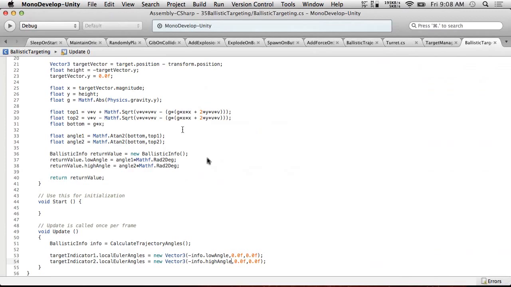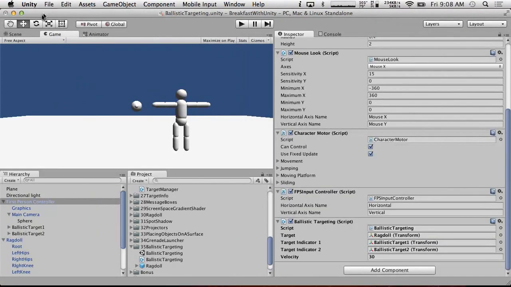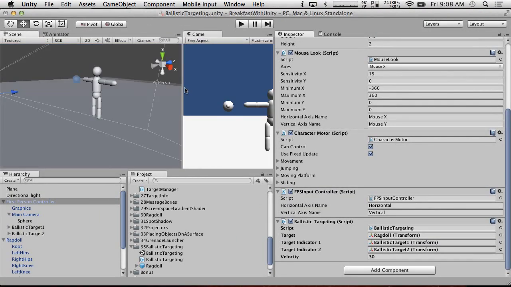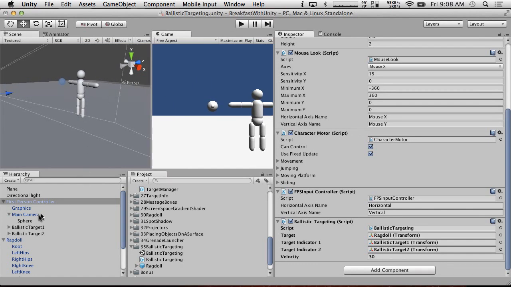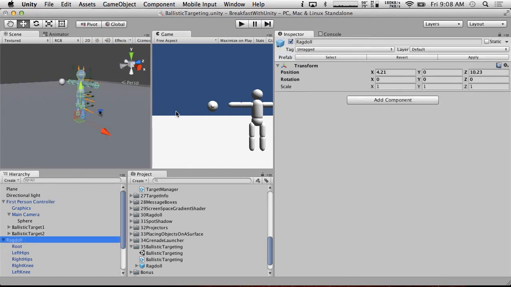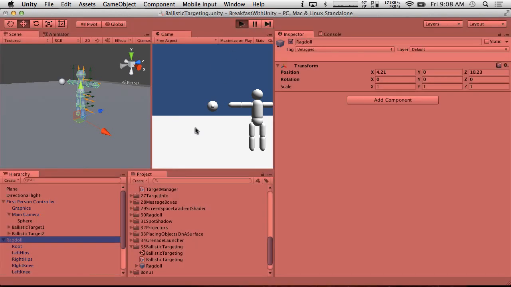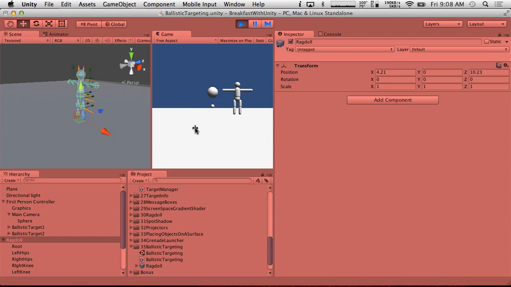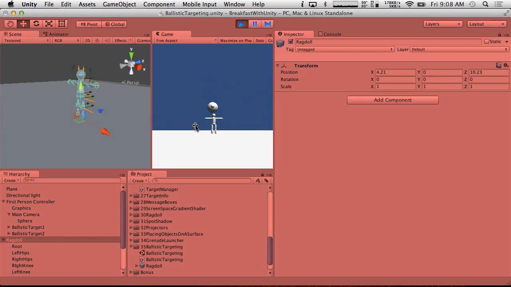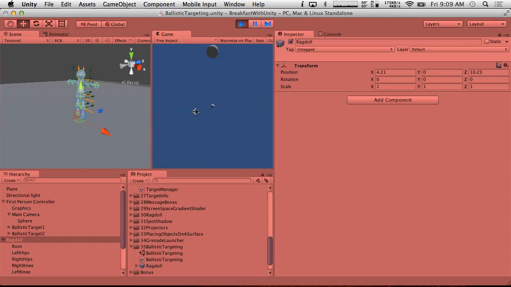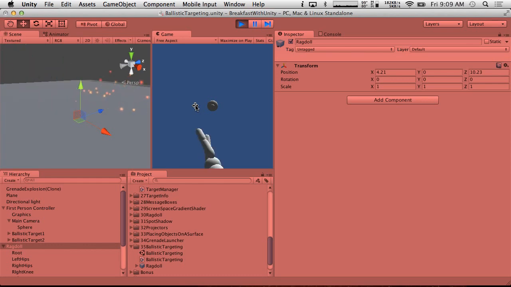So yeah, it does look like we still have a little bit of a problem with the actual targeting. I just want to make sure. So the ragdoll's target is at his feet, so we should be landing pretty close to his feet when we fire. Let's test the angles again. I'm gonna move back a ways, but not so far that I fall off the map. And I'm gonna go for the high angle here, and I'm gonna shoot. And how close do we get? It's just a little bit far.